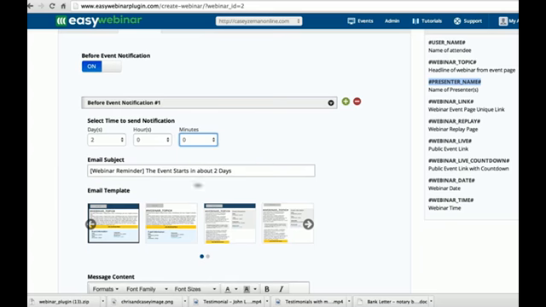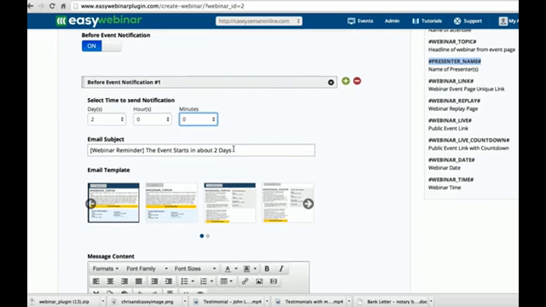So you have a lot of options here, and the second cool thing, because that's cool unto itself, but the second cool thing is if someone registers 1 day before the event, don't worry, they're not going to get the email that was supposed to go out for the 2 day before people, okay? You have to understand that these are dynamic emails, so they're going to go out specifically based on when someone registers.